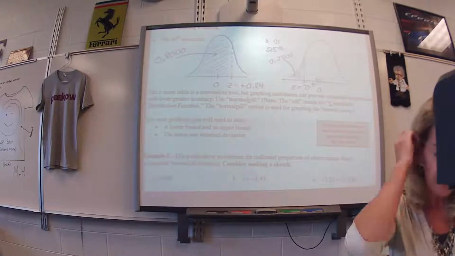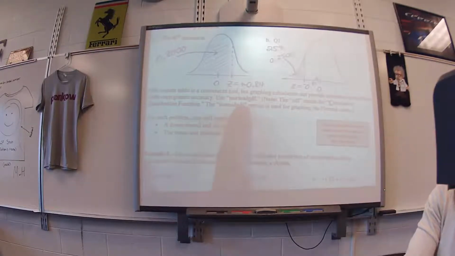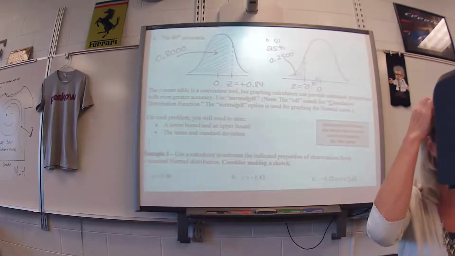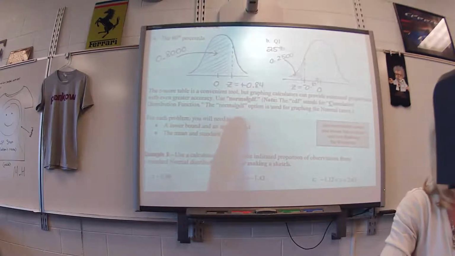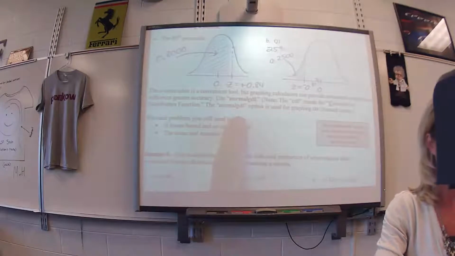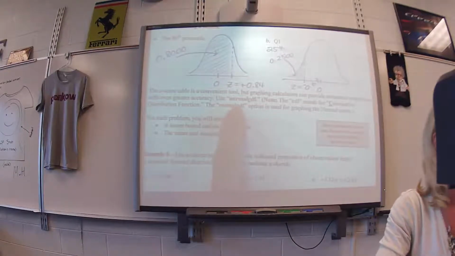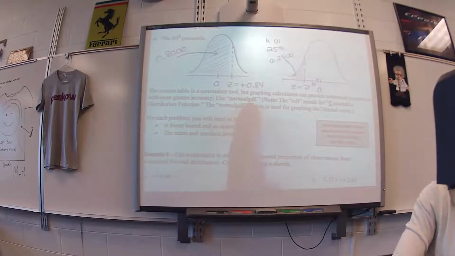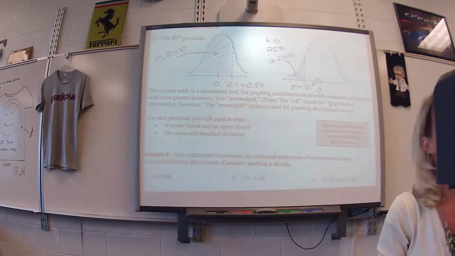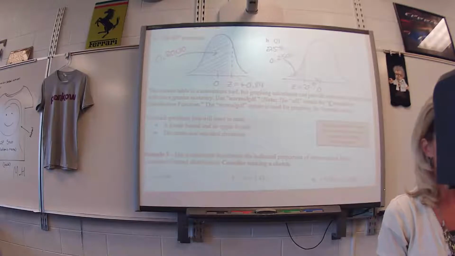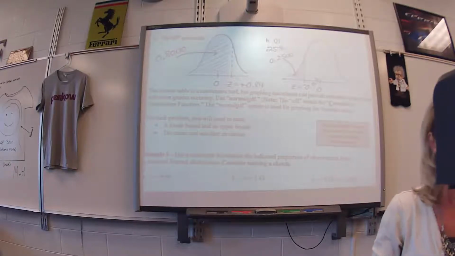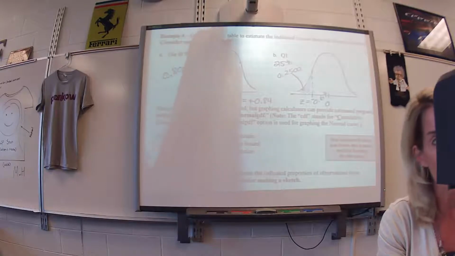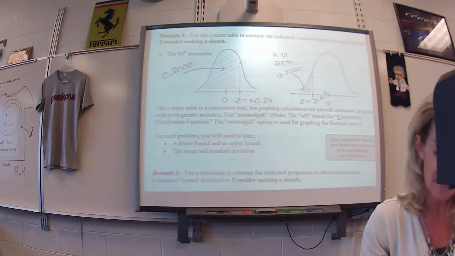You're going to be looking for a feature called normal CDF. Be careful, there's also a normal PDF, but you don't want that one. That's something that can be used for graphing the normal distribution. You're looking for normal CDF, and the C stands for cumulative, so we are accumulating data. Think about it, as we move from left to right, we are accumulating data. So look for the C.